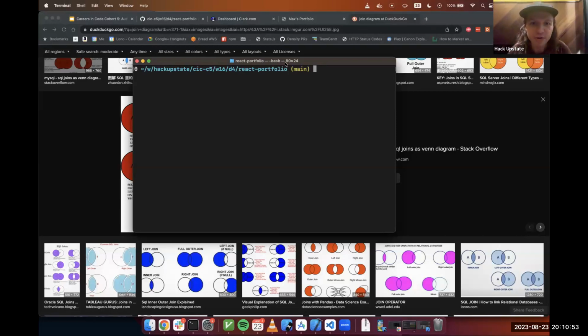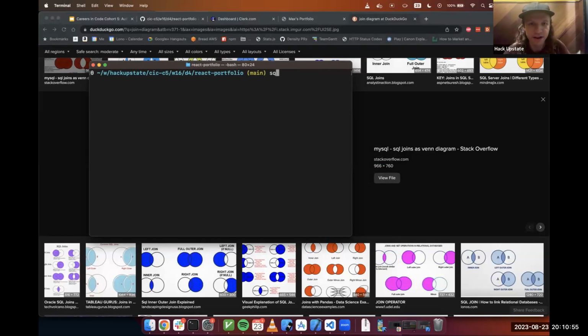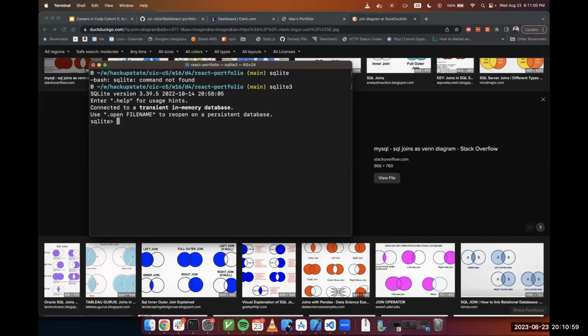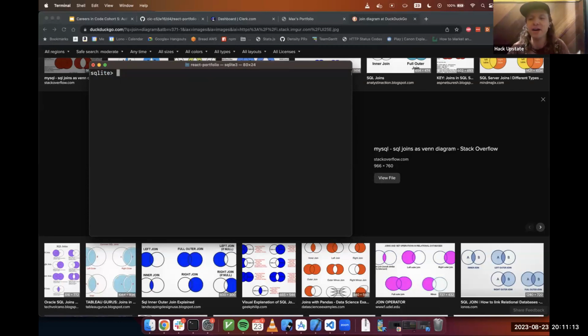So I want to do a little example for you here, because I think I have SQLite on here. Yeah, I do. Excellent. Okay. So I'm doing this in this thing called SQLite. It doesn't really matter. It's a database. It still has all the same stuff. If you run all this in Postgres, it'll do all the same stuff. This is all generic enough SQL that it doesn't really matter what database engine you're in.